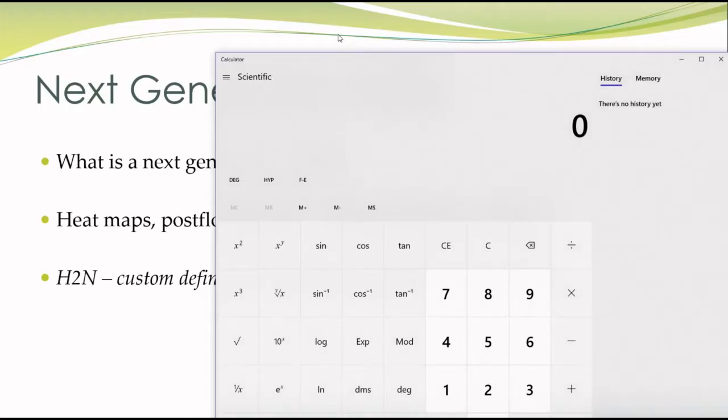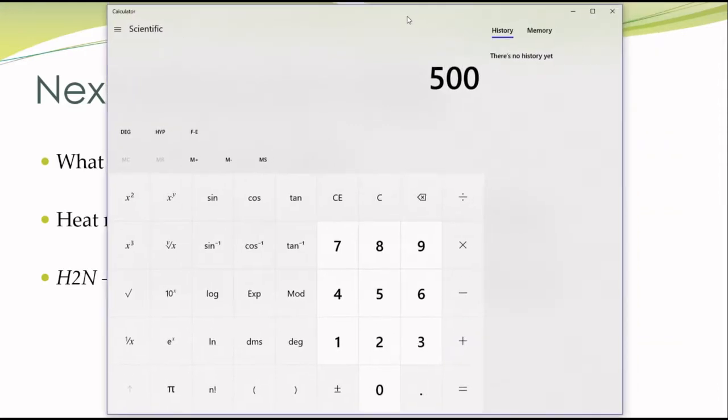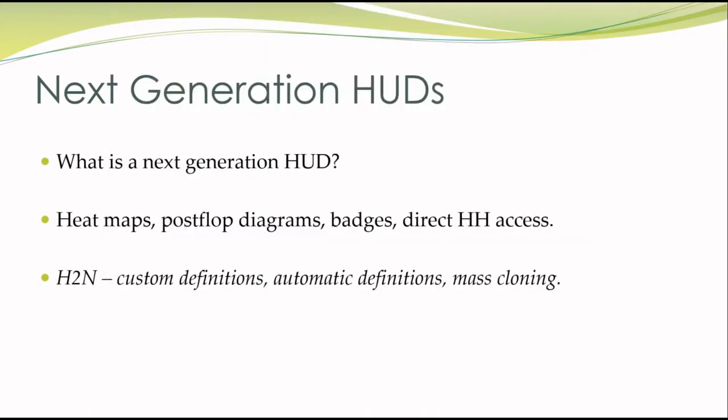Let's assume 50 stats, so we're just going to have a bit of fun with the calculator. Let's assume we now have our intensive 500 stat version of our pop-ups. But now for every stat we create, HandToNote auto-generates an additional 50 stats. We're now talking about a configuration with 25,000 definitions or so. Now that might seem insane, but wait until what's coming next, which is the mass cloning feature.